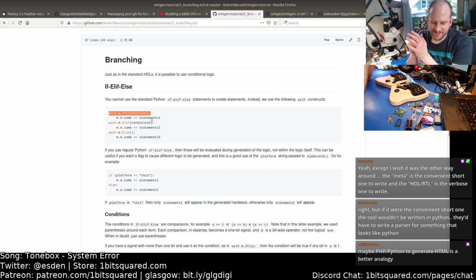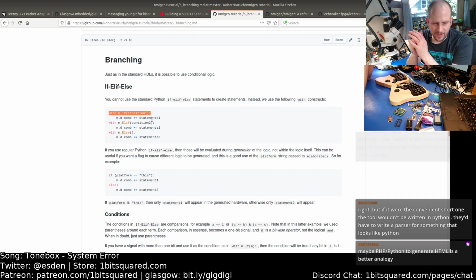Yes, so I think I agree with Gratzfather here. This is living within Python, not the other way around. It is not like Python is a plugin into nMigen. It's nMigen lives within Python. So this choice is pretty clear here, that you write it this way and not the other way around.